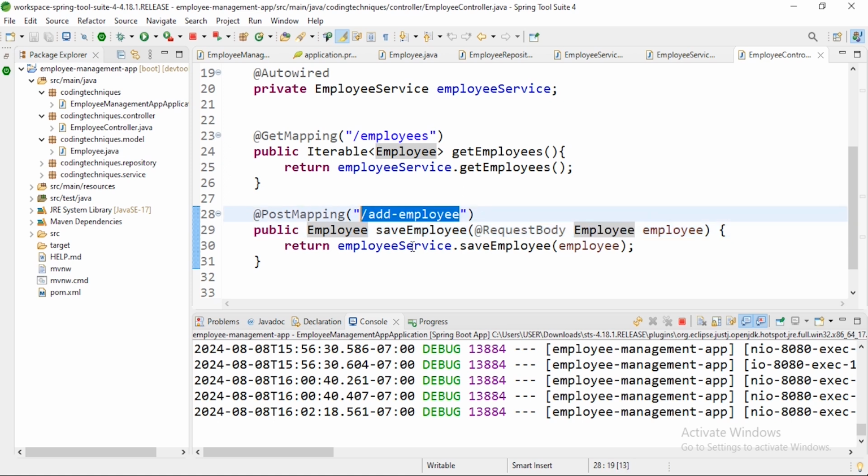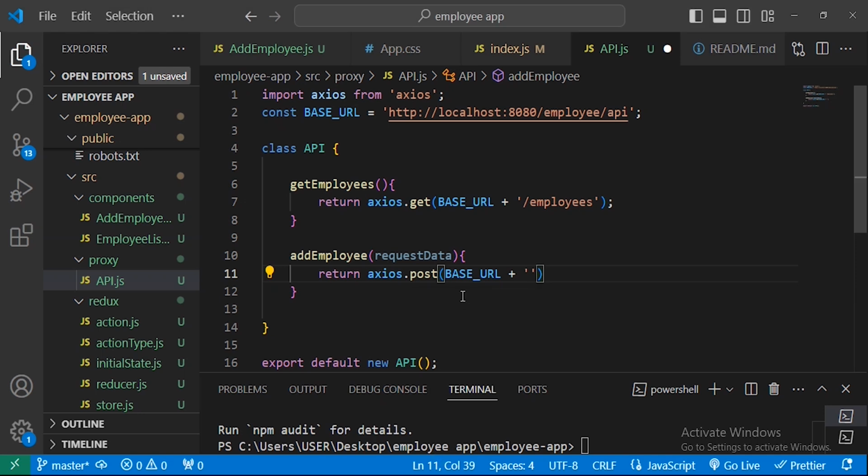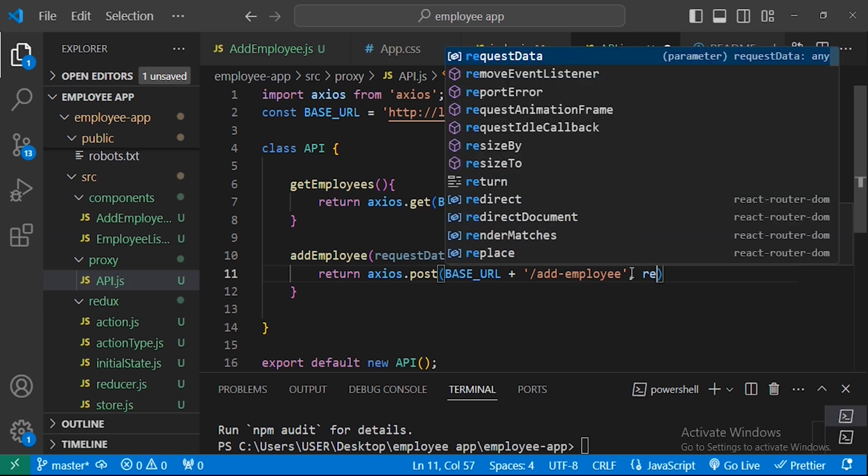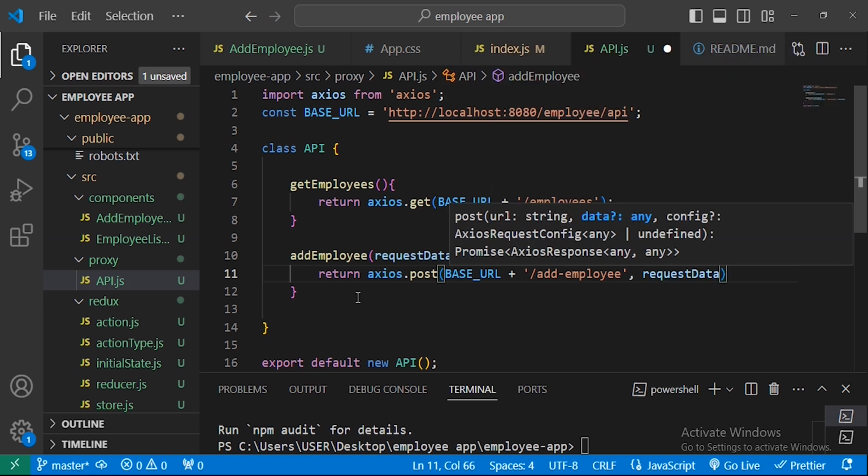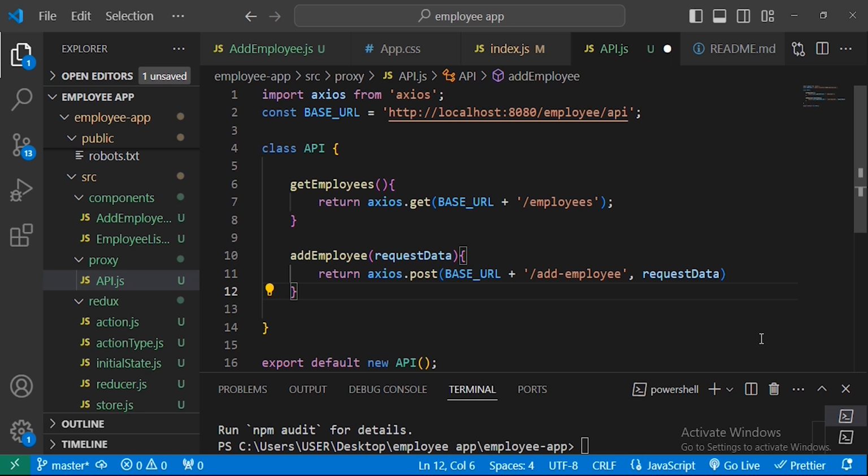So let's add it to avoid mistakes. We copy. The next thing is the request data, that is the request body. So we'll send the request with the request body.